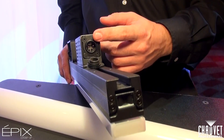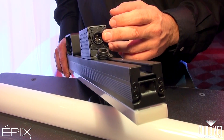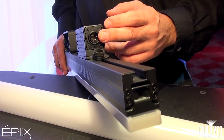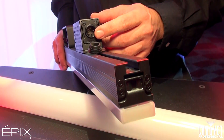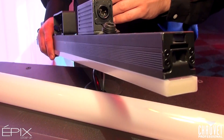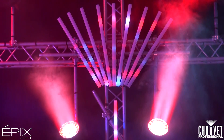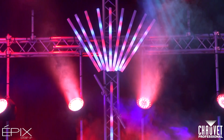We went ahead and developed a brand new connector. This is a 4-pin IPXLR connector. This is going to be very easy to use in the field — plug and play, hot swappable. We have really good distance on these; you can locate your driver up to a couple hundred feet away. So this is going to be very flexible in the field.